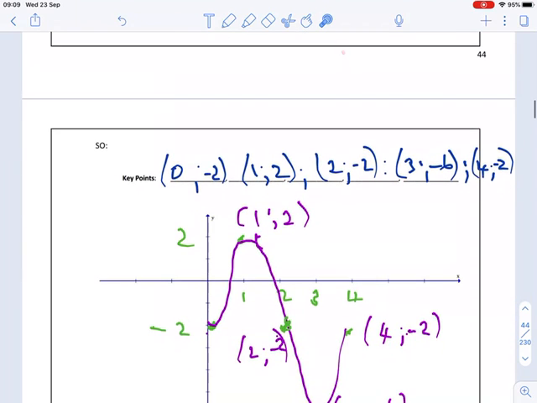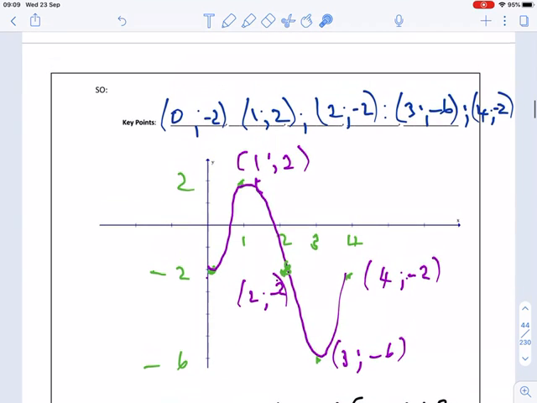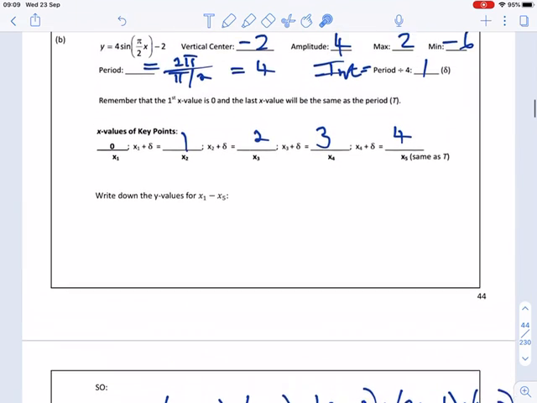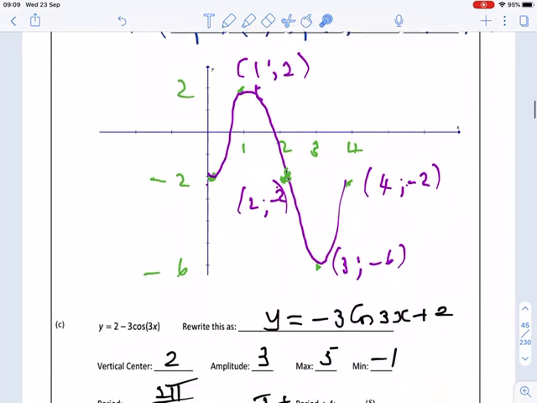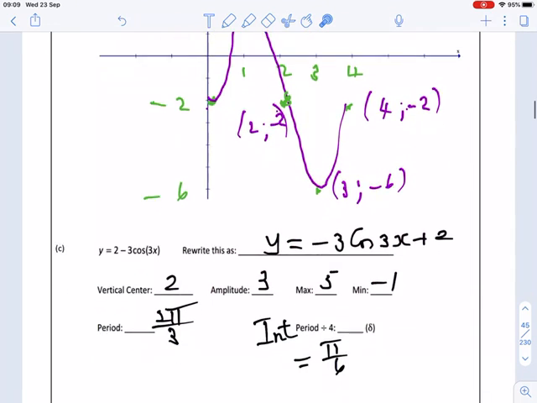All right, now I just indicate them and I can draw my graph. So central, top, center, bottom, center. Okay, and there I have one wavelength, one period, the sine graph being drawn. From the center to the top, I can see what the amplitude is, which is 4, which agrees with my 4. All right, so very easy way to draw these graphs.